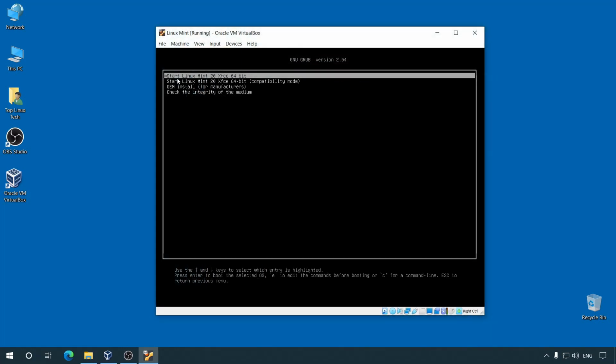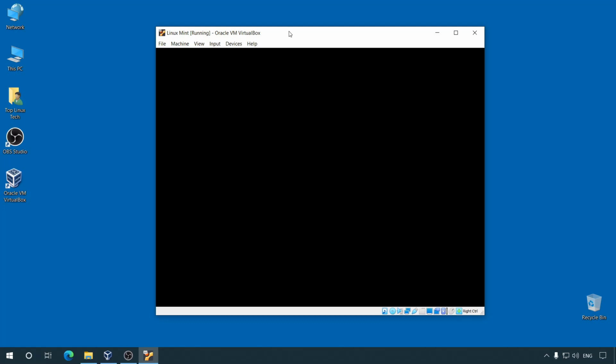We click on Start Linux Mint 20 64-bit, press Enter, and the system will automatically boot inside the live installation environment.